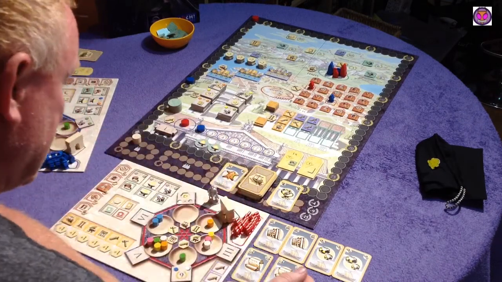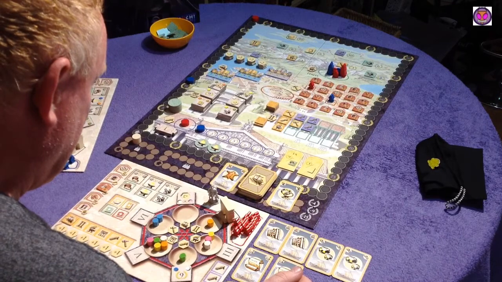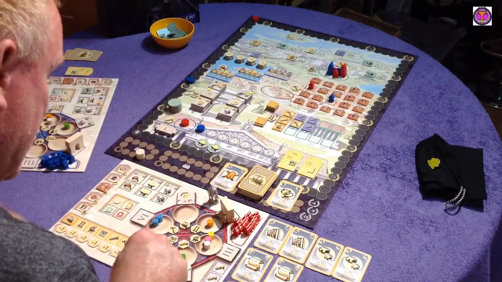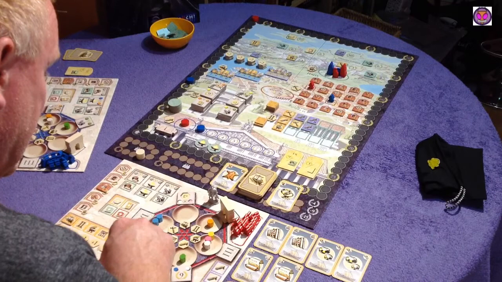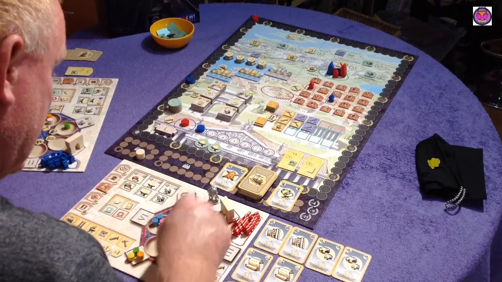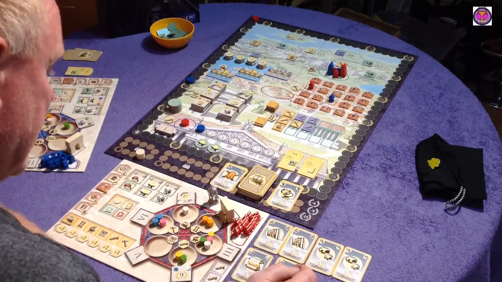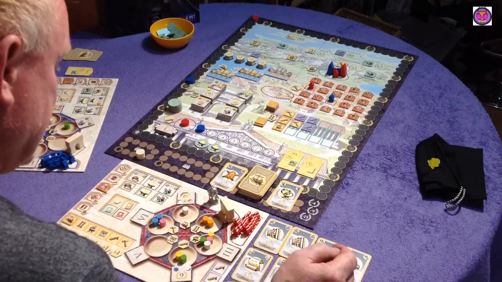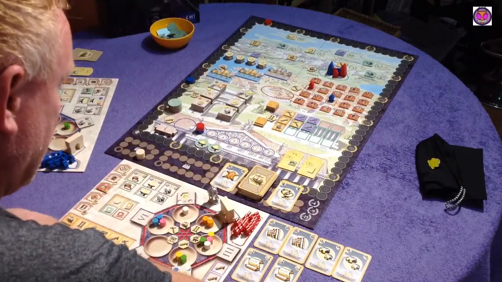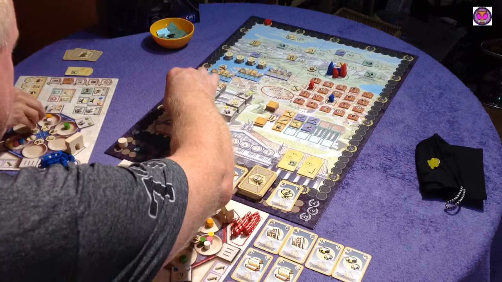Okay, right. Let's concentrate on this. I'm going to do a 5 action. So I'm going to drop one here, one here, one here, one here, one here. Okay, and I do a Senet action, which is bringing this forward and getting 2 points. Okay, your go. I'm going to do 4. Ooh, that was a quick go.